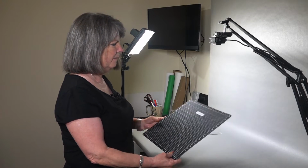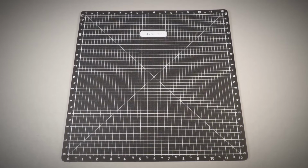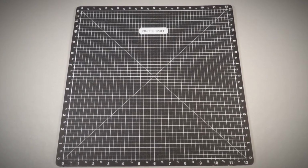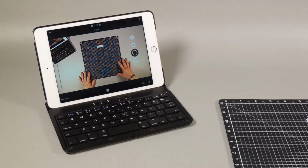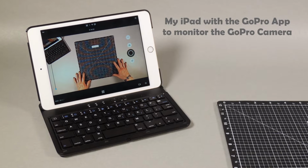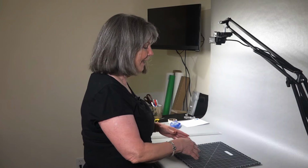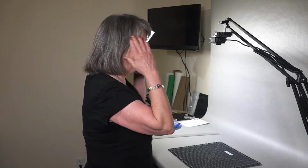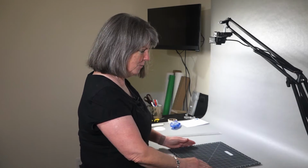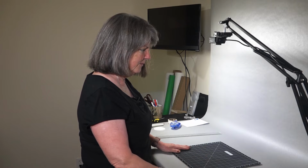So I use my cutting mat as the center for my project. What I have noticed a number of times is that I try to keep everything over my mat, which is in the center of the camera, but sometimes I end up working off camera. So sometimes you'll see my videos where I'm concentrating, and I move my work closer to me without thinking. So this is kind of my peripheral. This is where you need to put your stuff and work from. Let me think, what else? We've got lighting, we've got the backdrop, we've got the work table.